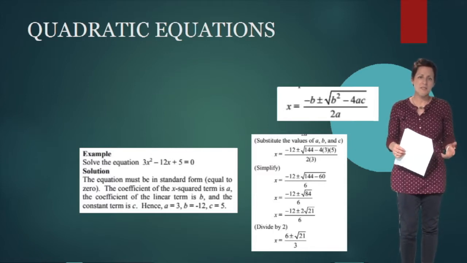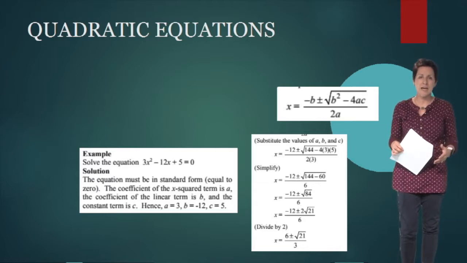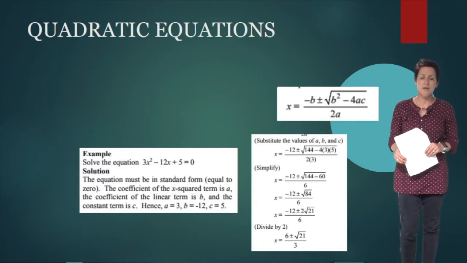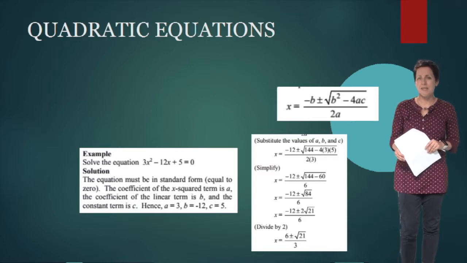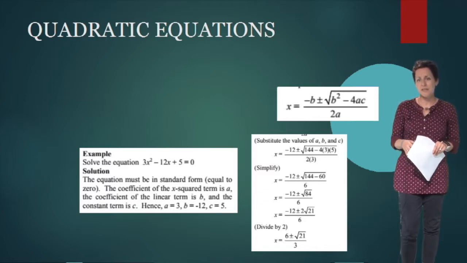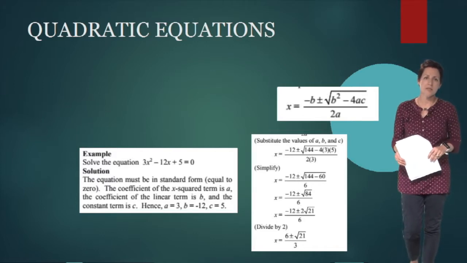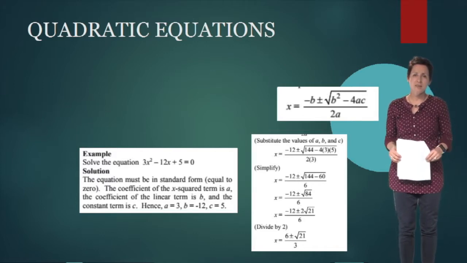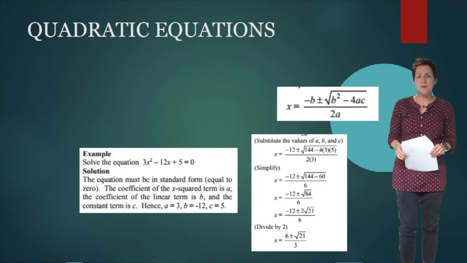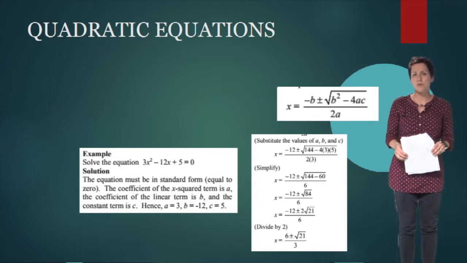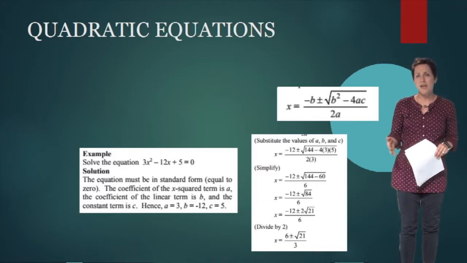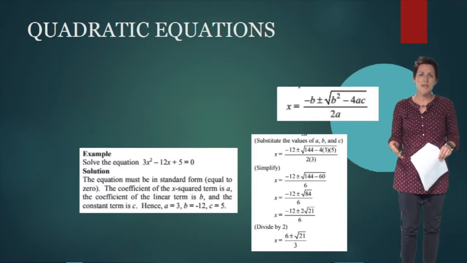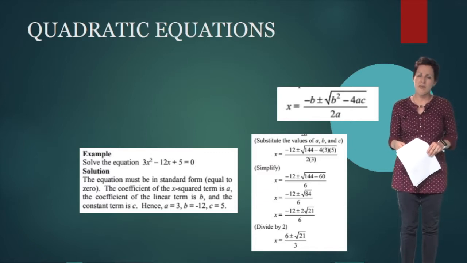So you do need to know what the quadratic formula is if you're going to use that. You always want to have it of the form ax squared plus bx plus c equals 0. So remember, when you use that, it has to equal 0 on one side. And then your quadratic formula is going to be x equals negative b plus or minus the square root of b squared minus 4ac all over 2a. So if you know what your a, b, and c values are, you just plug it in and you go ahead and simplify that problem.